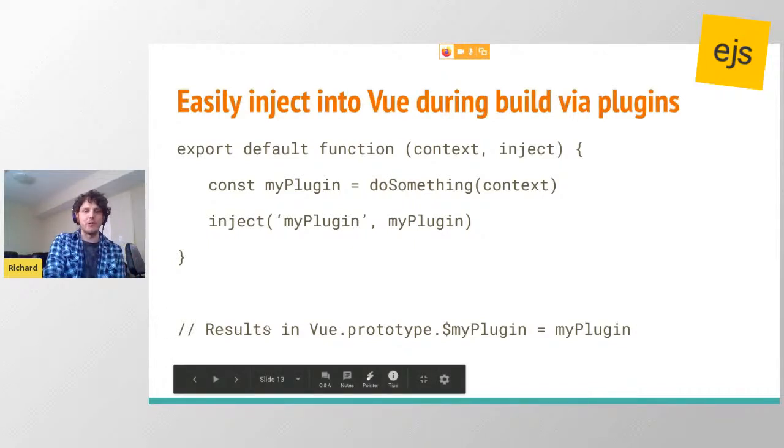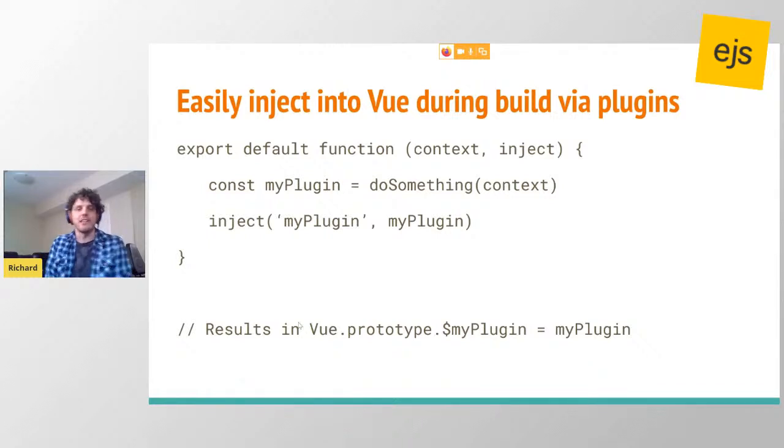For those who are familiar with Vue, the result of this is like if you were trying to do a similar thing, to set it on the prototype so that you have access to this always in your components. For those less familiar with Vue, in a component, you would now be able to access this plugin at this.$myPlugin. So super easy, super easy to configure. Your context comes with lots of nice things like the app instance, the Axios instance, the store, so you don't have to worry about importing any of that. You just get to roll with it.